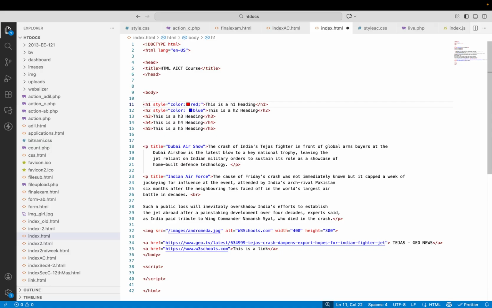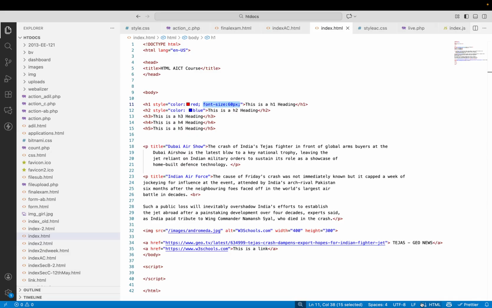Now when I go inside my browser and refresh it, you can see this has increased in size. Pixels here is actually the vertical height of the word. So you can see this is an H1 heading, and the size is increased. Similarly, I want to do that very simple thing for H2. You can do that. Again, this all has to be inside inverted commas, because style is an attribute. Attributes are always inside it. Just put a semicolon, and then font-size over there.